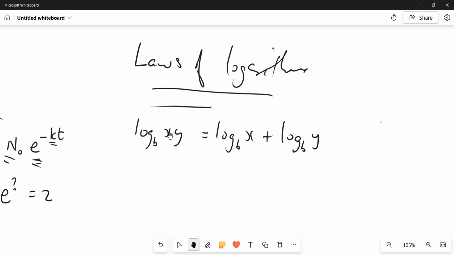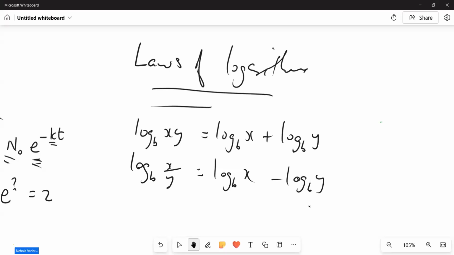So the logarithm of xy is the same as the logarithm of x plus the logarithm of y, right? I am not going to write the base. And similarly, the logarithm of x over y is going to be equal to the logarithm of x minus the logarithm of y, right? And again, you remember that. When you are dividing x raised to some power by y raised to some power, you usually subtract the indices, right? That's what's happening here. The logarithm of x is a power. The logarithm of y is a power. So you subtract the powers.